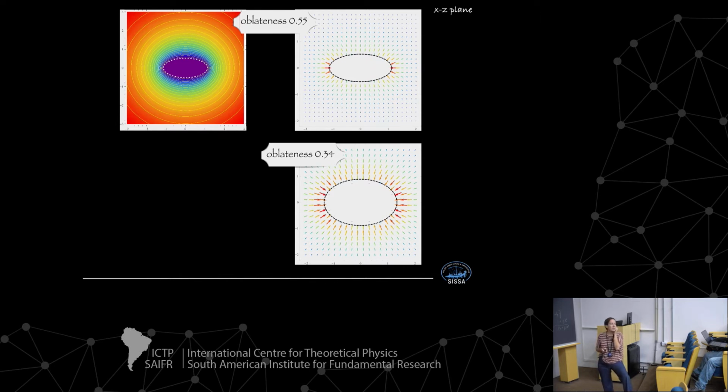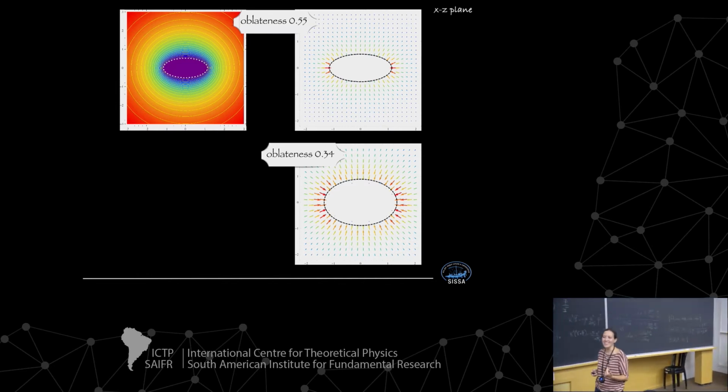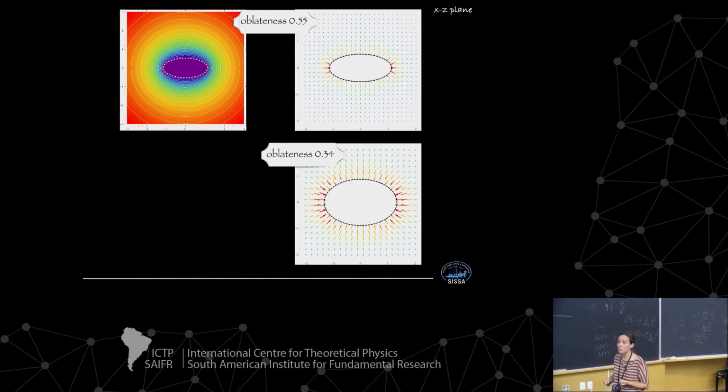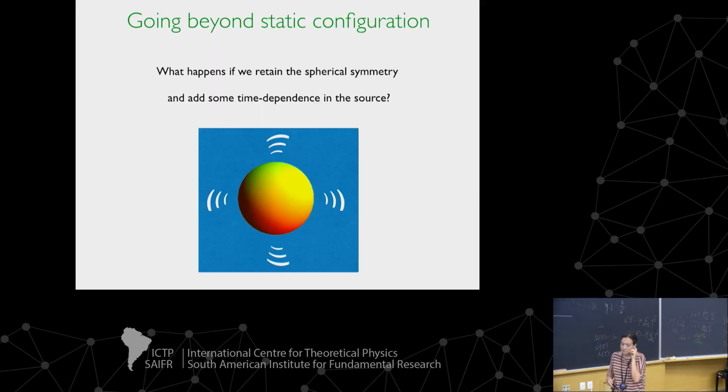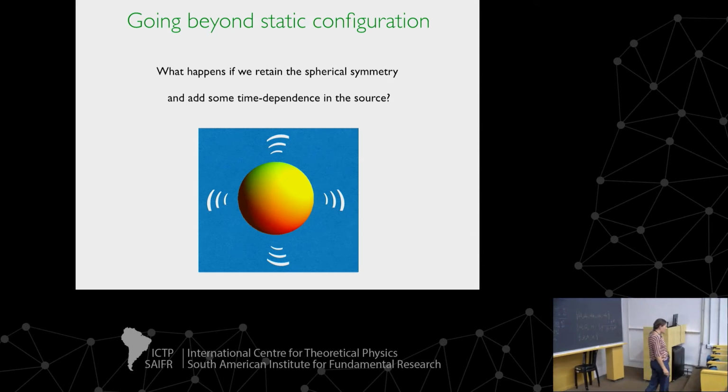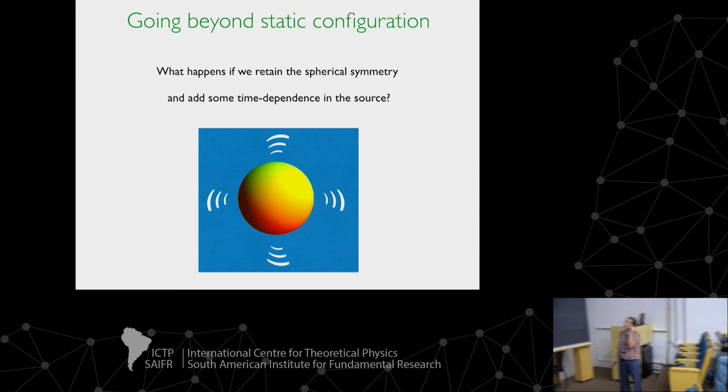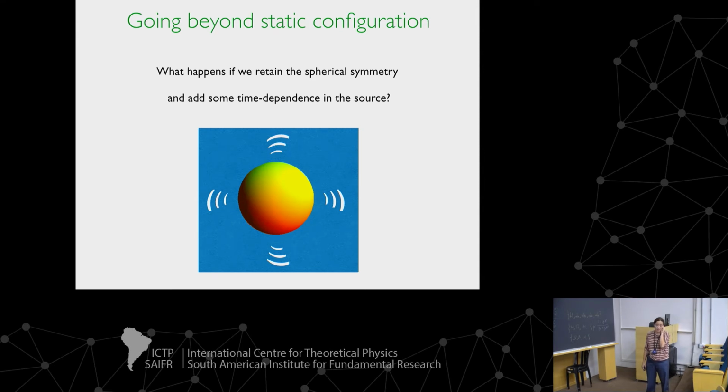So there are some lab experiments of fifth force screening mechanisms, and they do play with looking at the forces and the fifth force between two sources, and a lot of work goes into choosing the ideal shape of these sources in order to maximize or minimize. Actually, you want to minimize the effectiveness of the screening, so you hope to pick up your fifth force if there is one. The other thing that you can do, as I mentioned, is to abandon staticity, but you want to do it conserving spherical symmetry.